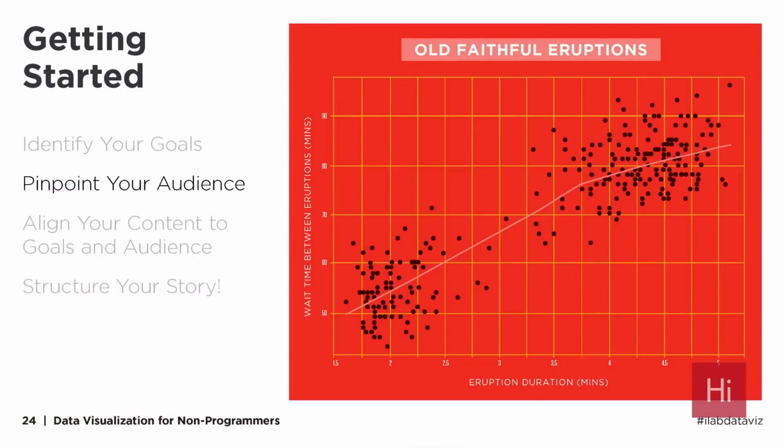In this particular visualization, we're looking at eruptions at Old Faithful in Yellowstone National Park. To be completely honest, I didn't understand this visualization completely when I first looked at it. That's because it's not for me. This lived in a scientific journal, and it was for science-minded folks to quickly understand. It's speaking their language, so it didn't need a lot of text, explanation, or hand-holding. You could just put that in there, and the audience knew what was up. But if this were going to live in a more general place, we'd probably want some call-outs and some copy around it explaining what's happening. That's why the audience is so important.